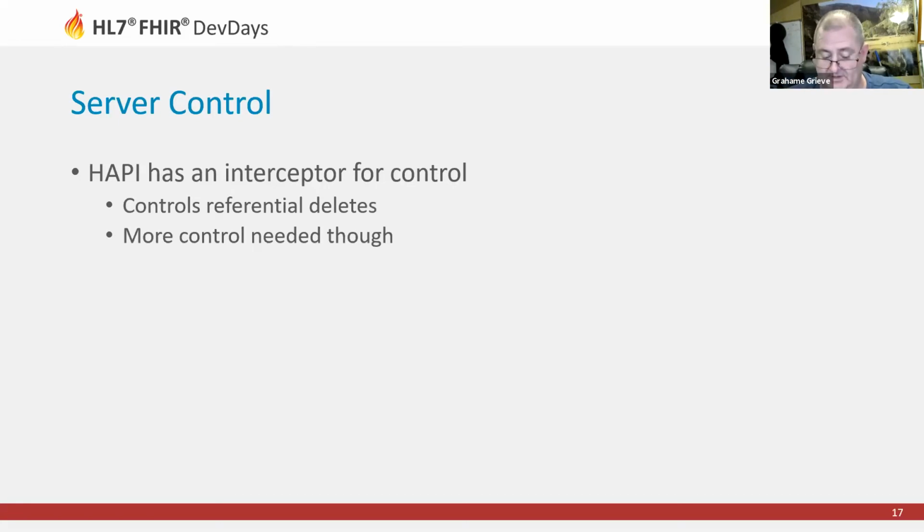I mentioned Happy because I commit to Happy. So it's just kind of first in my head. Other servers, same issue. There's nothing special about Happy. I don't know what the arrangements are, but they basically need an arrangement where, at a delete, you can say which references do I care about and which do I not? Happy doesn't have that, and it needs it, so I'll talk to James about getting an interceptor that allows you to say, hey, diagnostic report, I don't care. I'm not enforcing referential integrity on that. But observation of the subject, yep, I'm enforcing referential integrity on that.